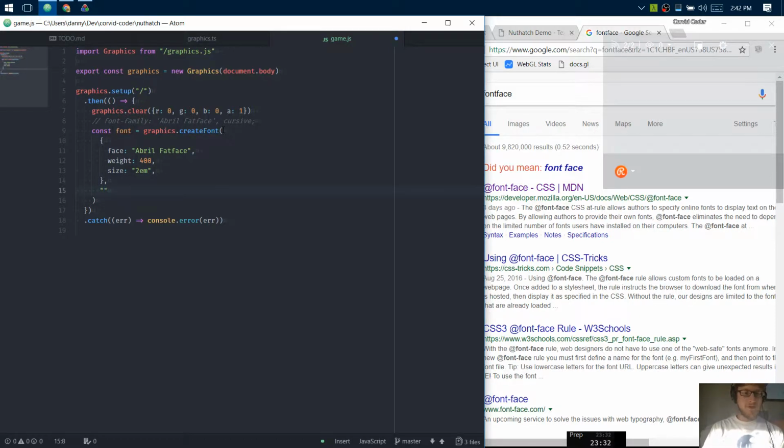Which glyphs do I want to support? I think that's going to be an array of letters, as annoying as that is. Let's support space, capital H, E, L, O, W, R, D, exclamation.